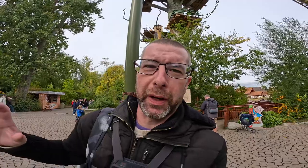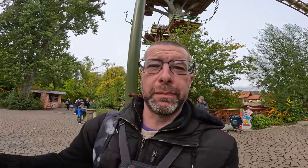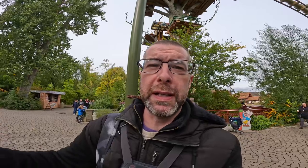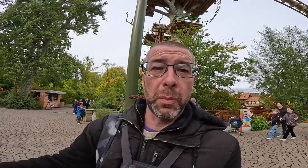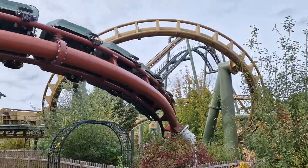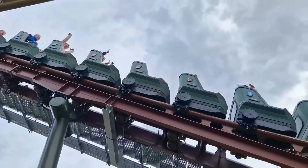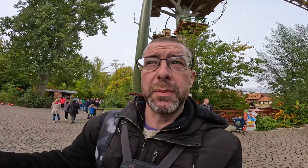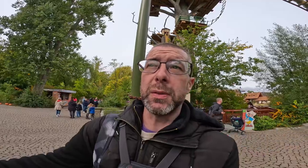Well, Voldamp was fine. It's like so many other Vekoma family boomerangs, obviously intertwining with Hals Uber Kopf, much like Fianna Force does and Quest at Emerald Park, is a really cool thing, and I hope you get more of these duo coaster combinations picked up by a lot of other parks. So I do think it's a really good addition, and it adds a lot to any park to be able to put in two new coasters, both of which can be ridden by guests of 1.2 meter height. Opens up to a huge audience, which is great.